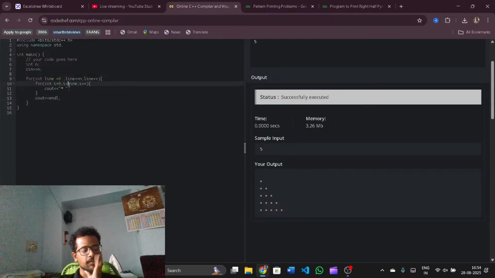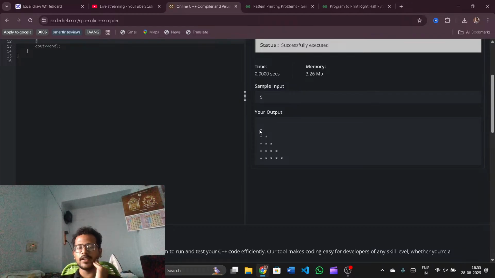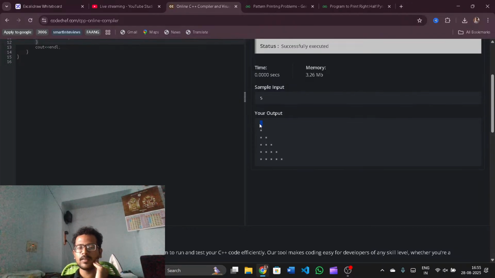Let me check where I am getting it. This problem is coming in the outer loop where I have initialized with 0. That means it is starting with 0 and it has printed the star for 0 times, and then it has printed a new line. That's why we are getting an extra line at the beginning.